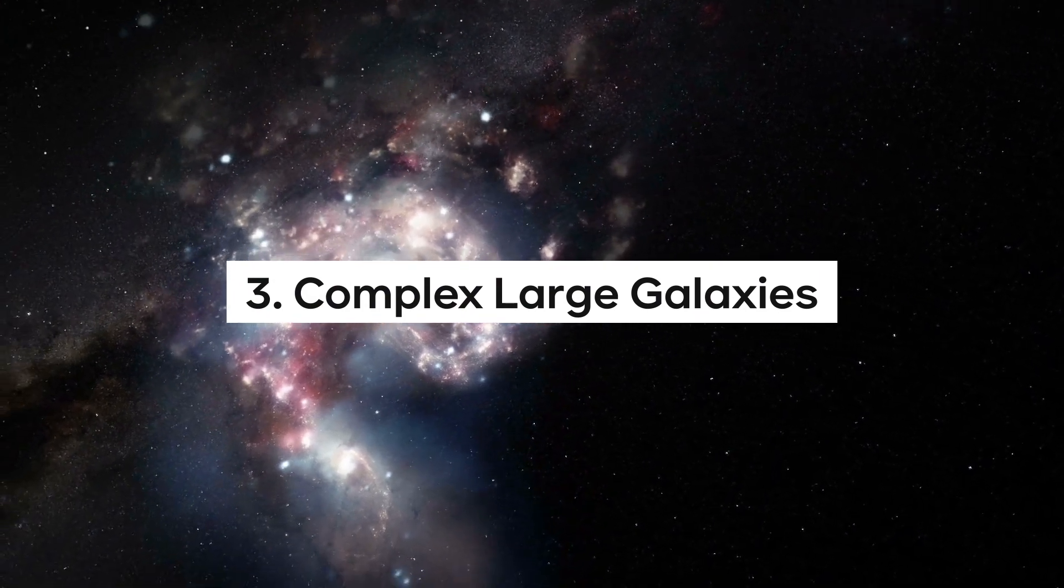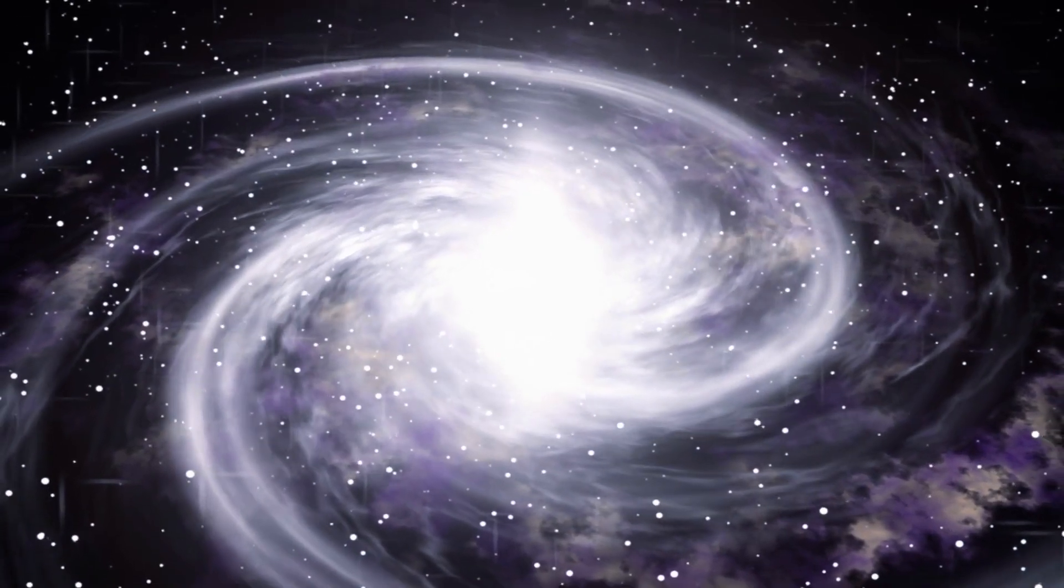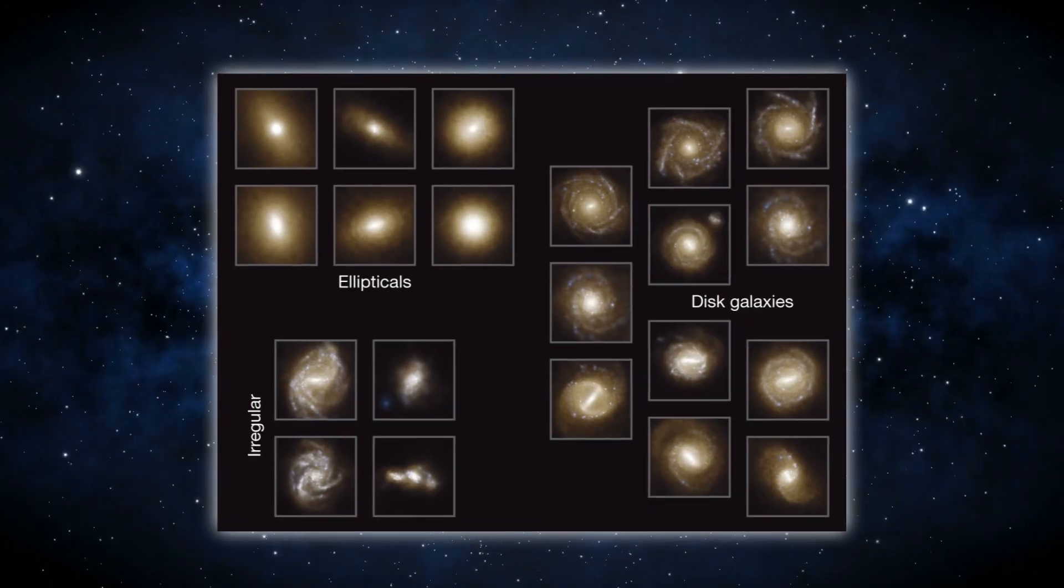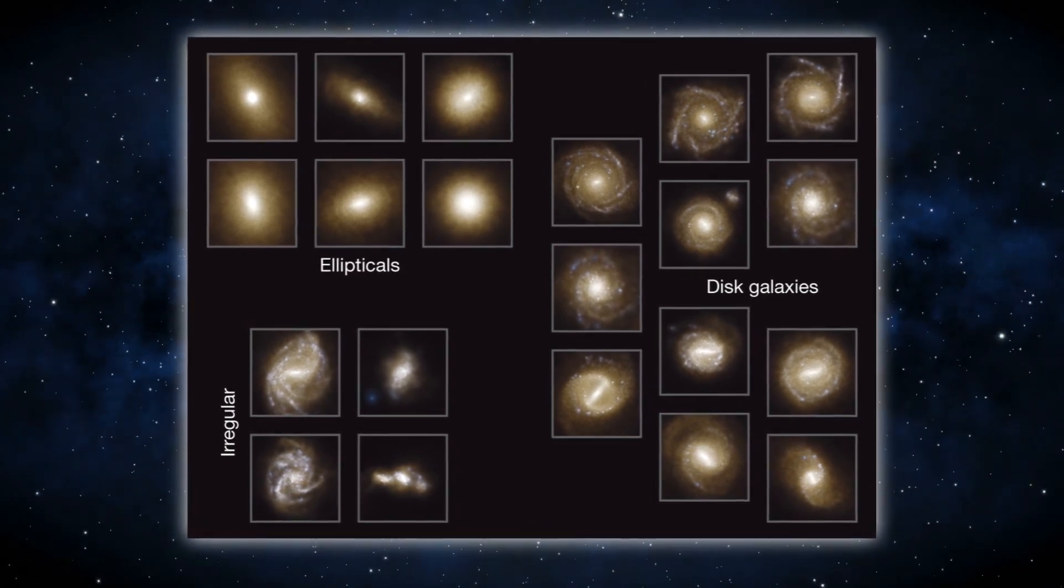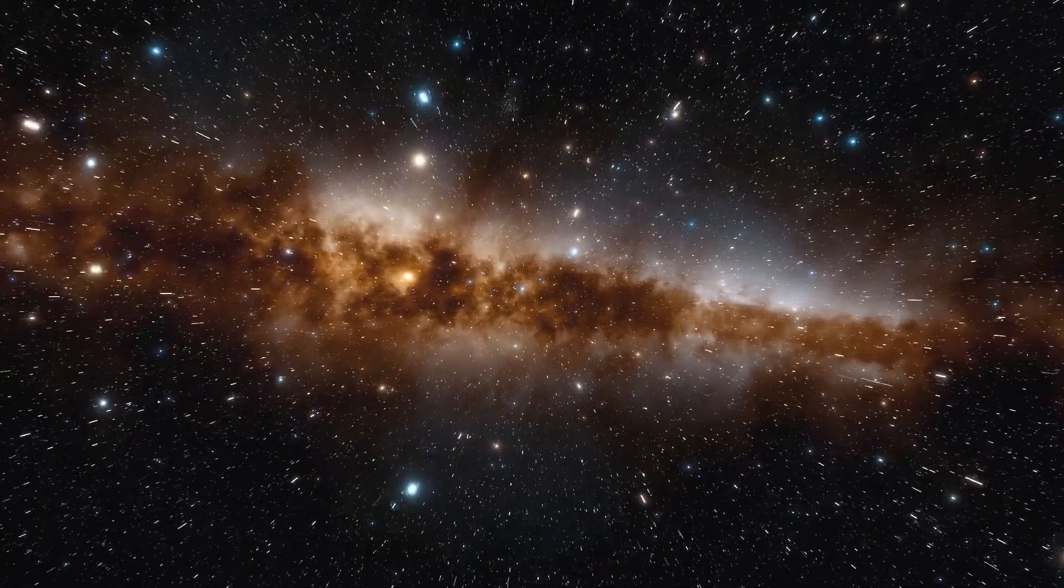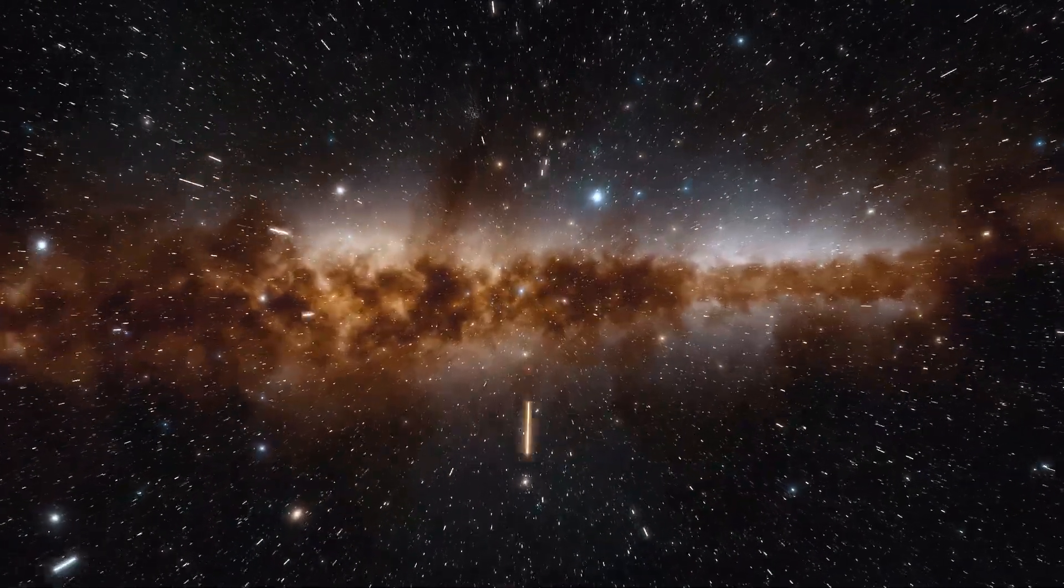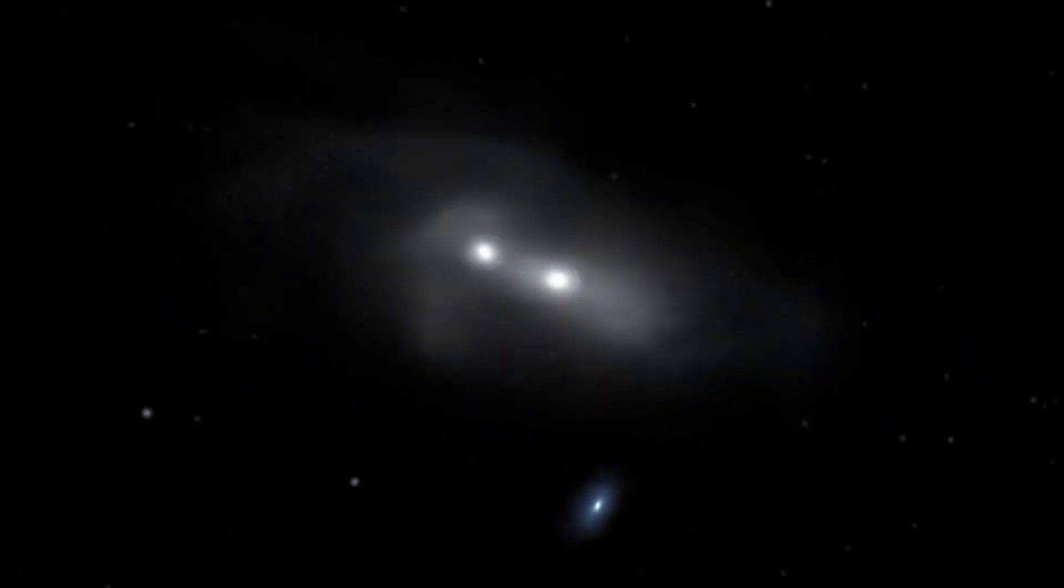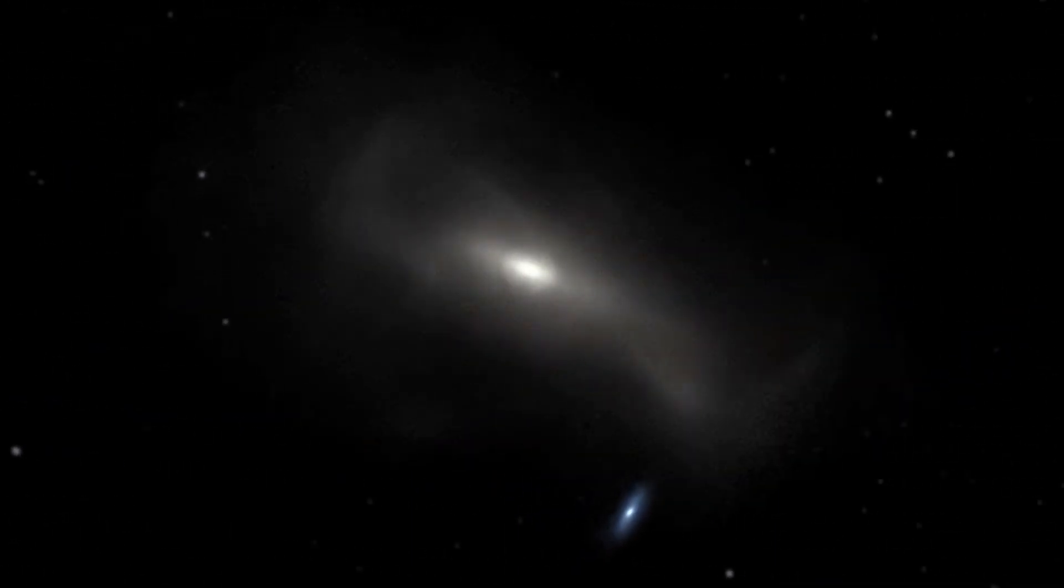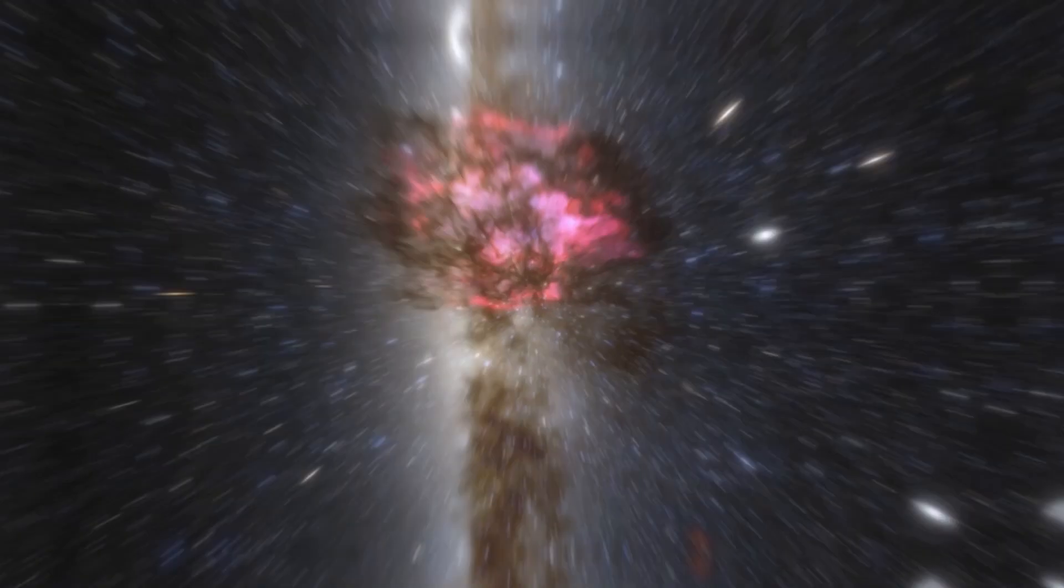Complex Large Galaxies. These far-away galaxies, in general, have more intricate structures than predicted by galaxy formation models based on previous observations. These models hypothesized that the first galaxies would be fragmented and irregular groupings of stars that would eventually smash with one another to produce more enormous galaxies with well-defined disks and possibly even spiral arms.